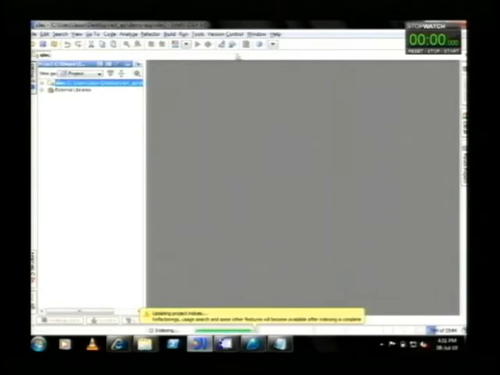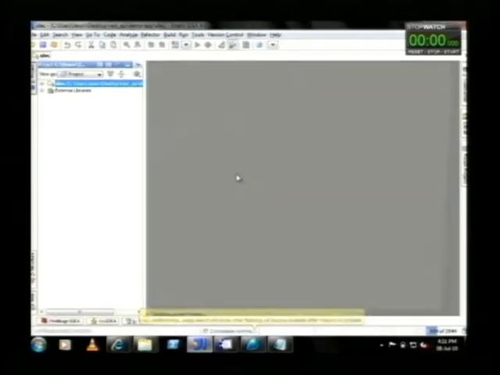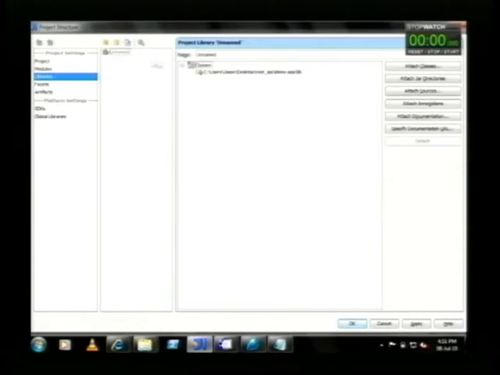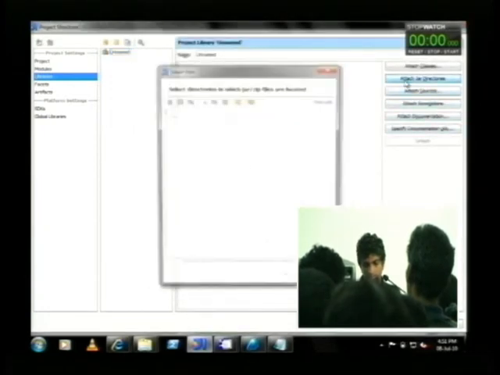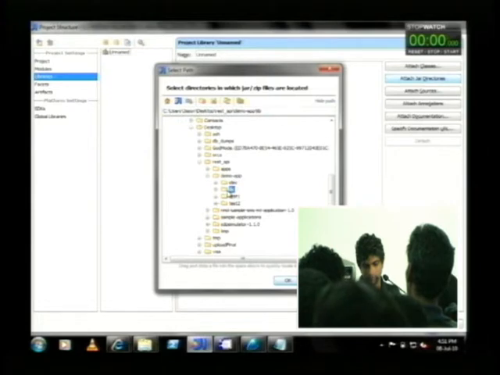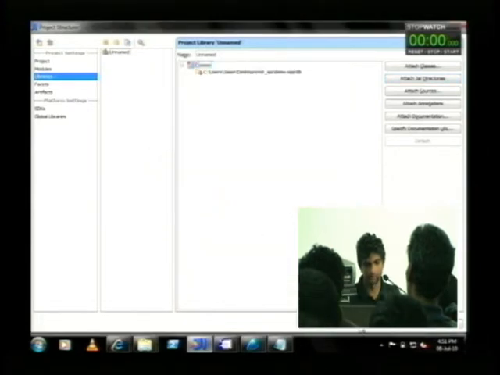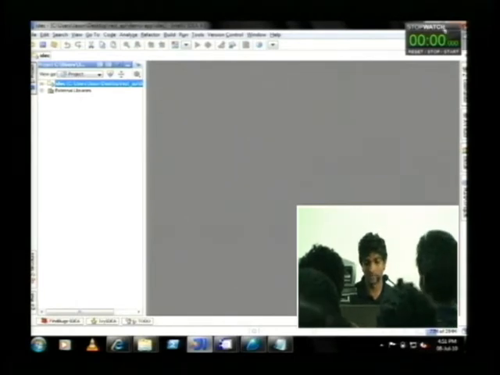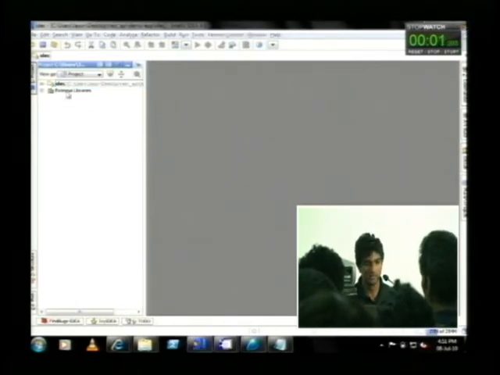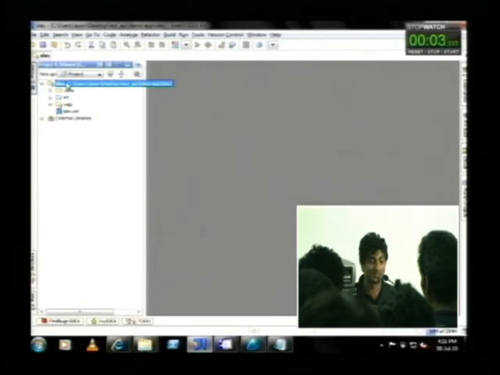Now I will start the timer as soon as I start typing the first bit of code. So I'm just preparing the whole thing right now. Now I'm just going to load the libraries I downloaded from AppZone. So I'm just going to create a library and load it in. All right. So that's done. So let this timer start and let's see how it goes. Okay. The timer is going, everybody can see it, hopefully.